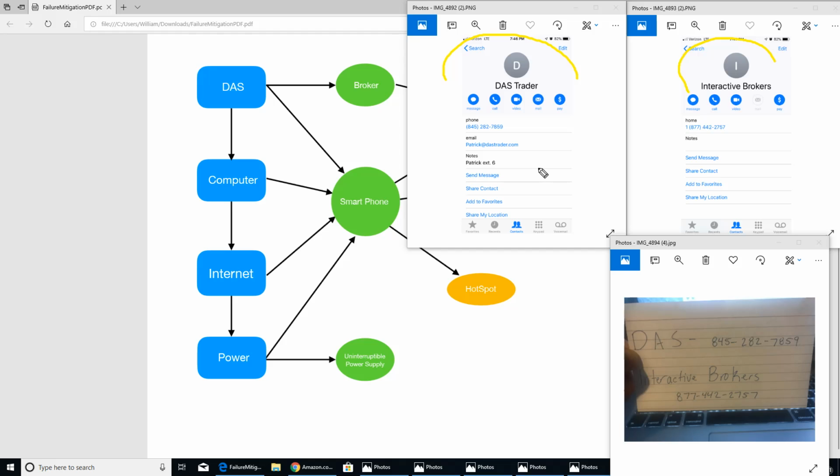So think about writing it down, and you can call them up. They can instantly close positions for you. Now, just in case my phone ever died when I needed it, I have a note card with my DOS and Interactive Brokers phone numbers on it as well. My account number is on the back. Again, so when they ask for it, I can flip it right open. I don't have to fumble around thinking about it. It's right there on the back of this note card.